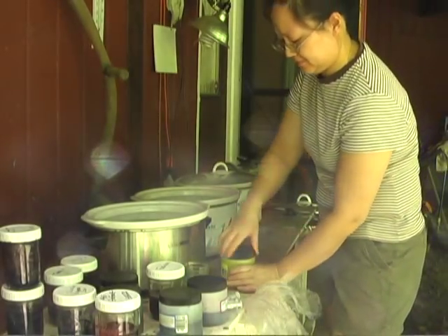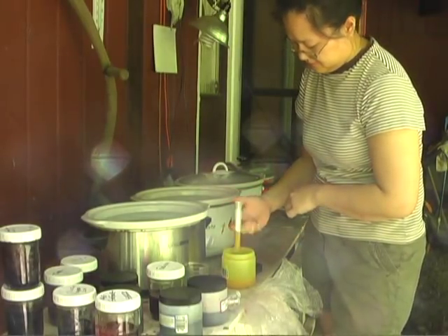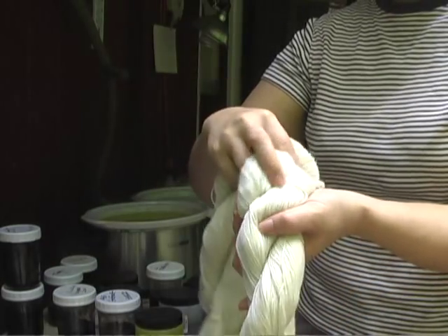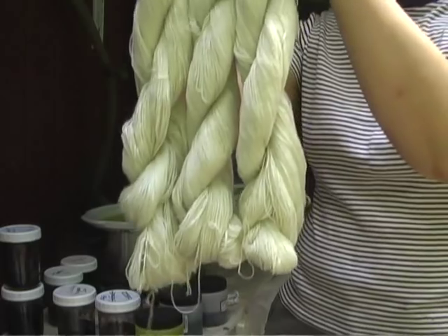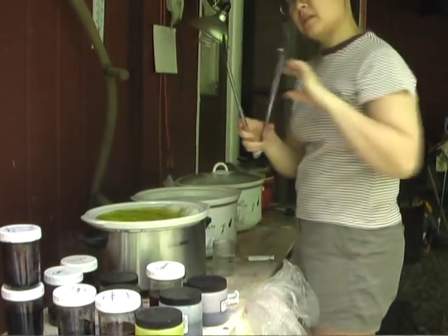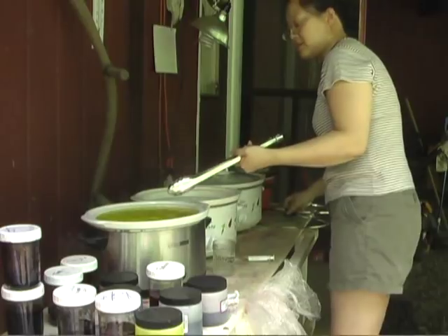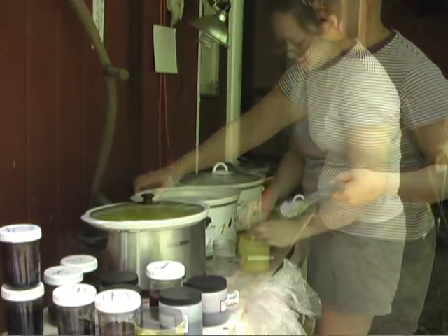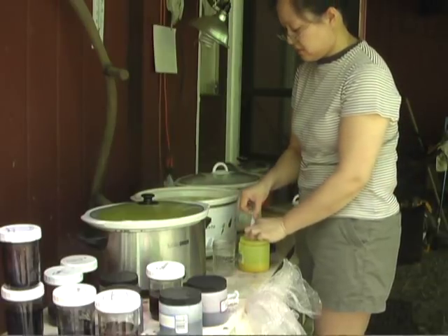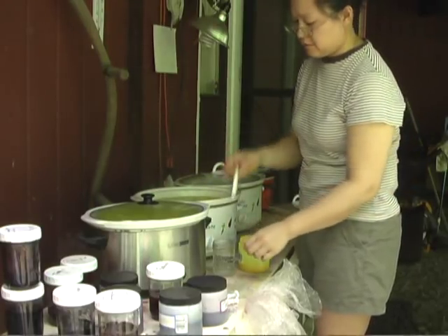For this one I need yellow — 20 milliliters. They are all still in their twisty hanks, and in this case I'm going to leave them like this. Drop them straight in with the tongs. I'm going to leave these while I work on the next one. This one also starts with that same quantity of yellow, though it's a very different colorway. Three more skeins. They're not dripping — they've been squeezed out, so they're not bringing a lot of water to the pot.